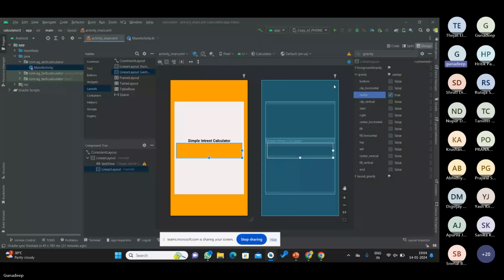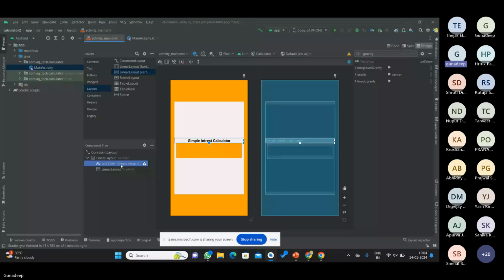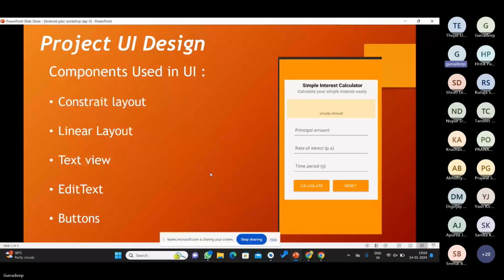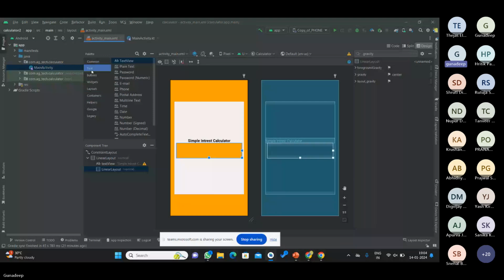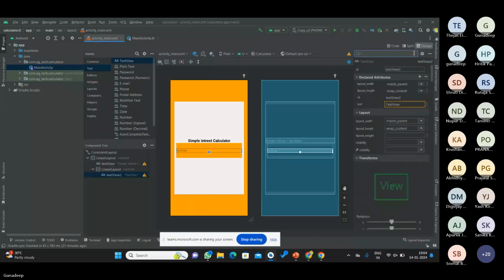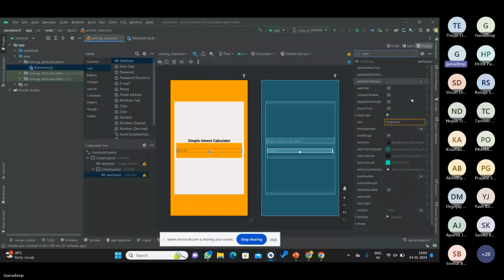Fine. And then the next thing we are going to do is we are having two text views. One is for viewing the answer, and the other is just a heading. So we will be dropping the text view in this linear layout vertical. This is for showing the answer. So remember that. Let's change the text properties for that.